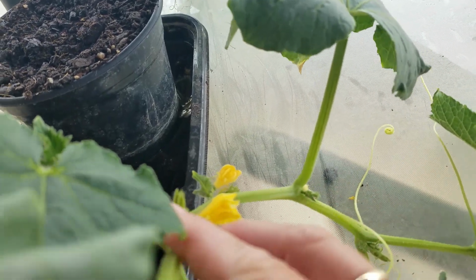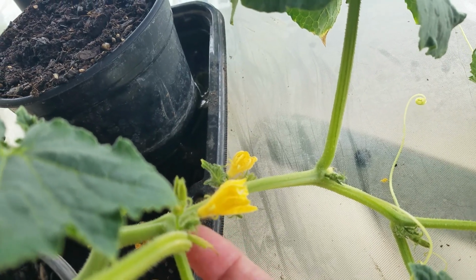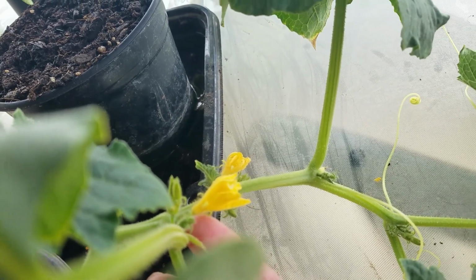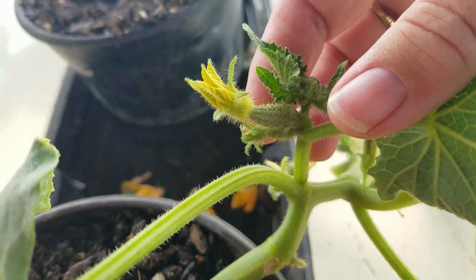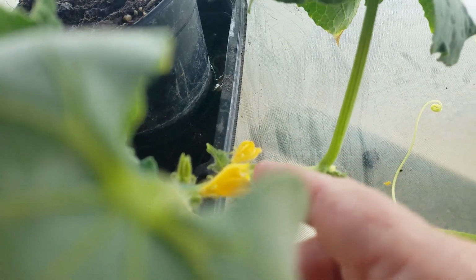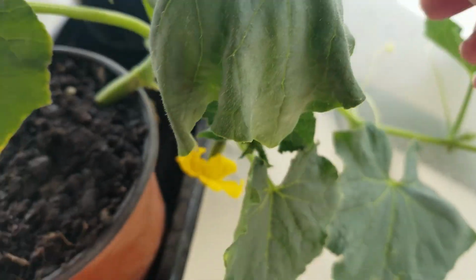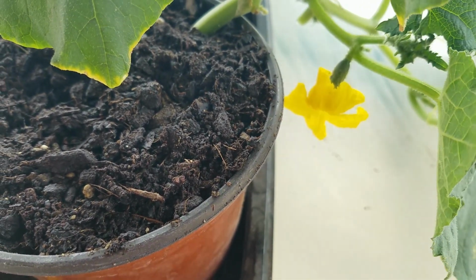And again I can tell it's a male flower because it doesn't have, let me move my finger, a little tiny cucumber at the base like this one does. See, that's a little tiny cucumber and it's very small. So I'm going to go ahead and get this flower, and then we're going to pollinate this cucumber.